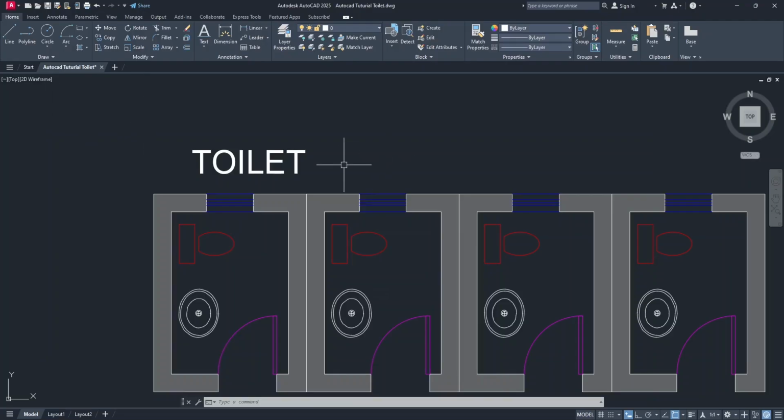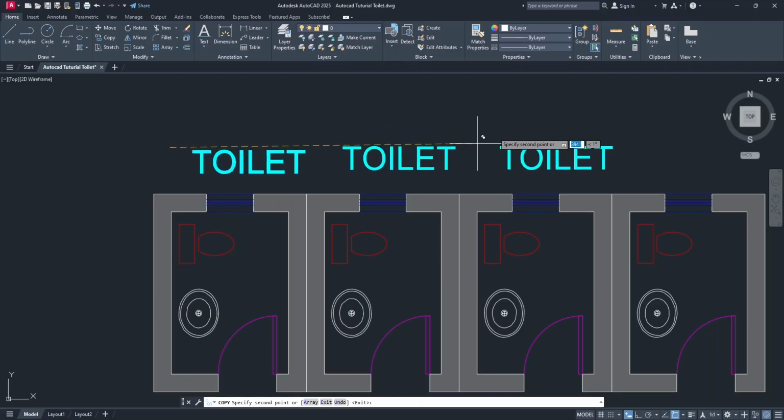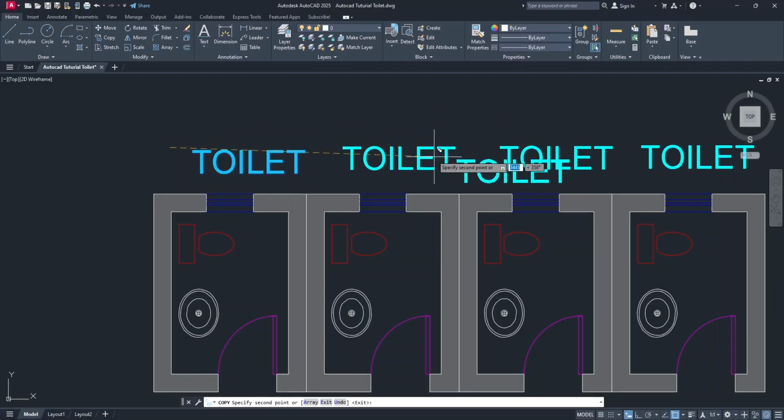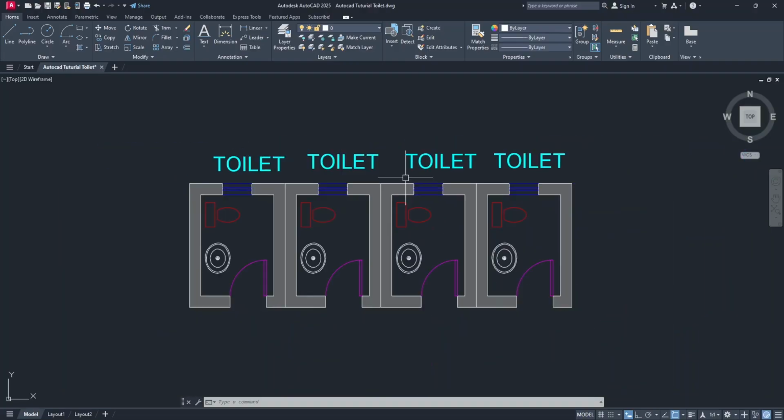Since we already created it, to take it to its correct layer, we just select it, click on this drop down and select text, and it is now on the text layer. To copy it, you simply click it once, select copy, click once and copy it to a different direction.